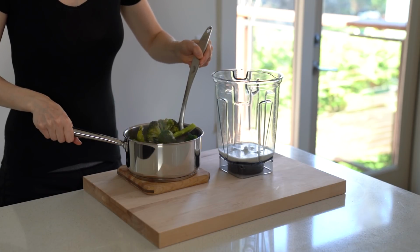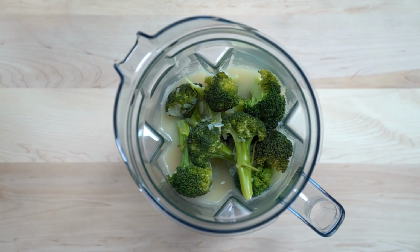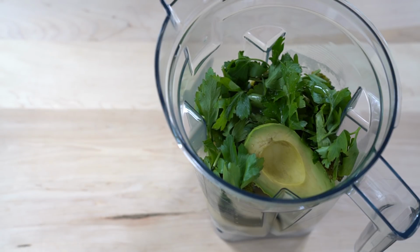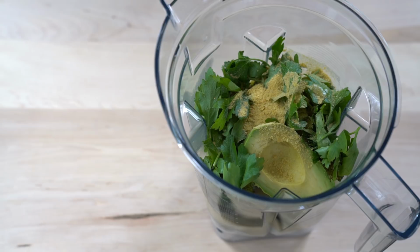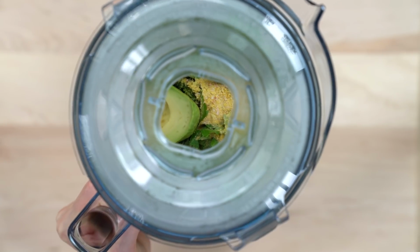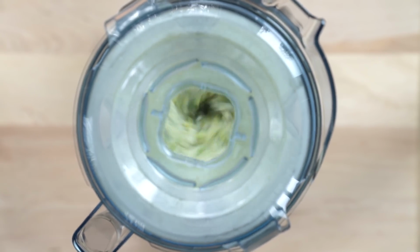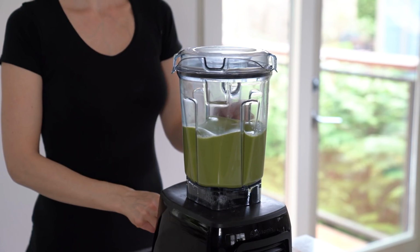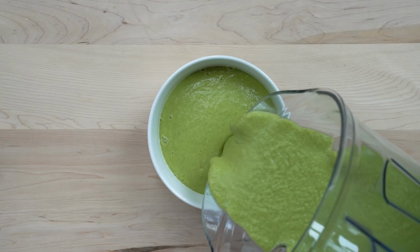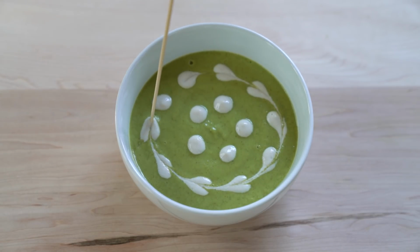Transfer the broccoli into the blender with the cashew cream, add half an avocado, fresh parsley, lemon juice, nutritional yeast, salt, and blend on high until smooth. Swirl some of the set-aside cashew cream into the soup, and that's it for the first recipe.